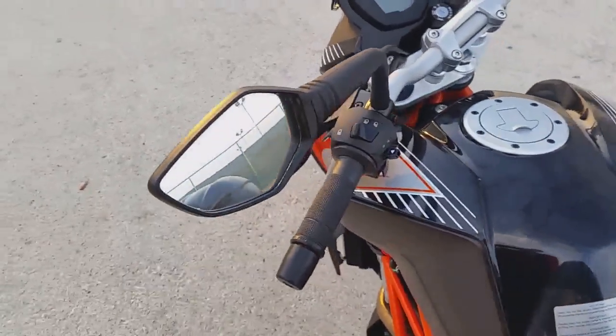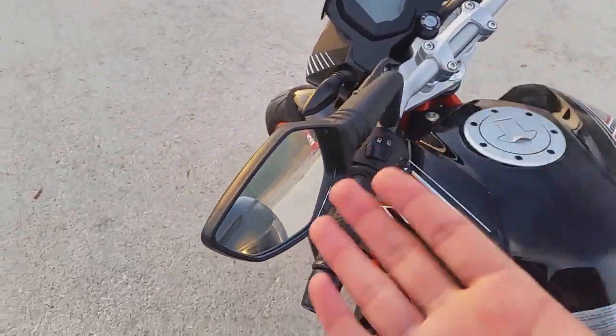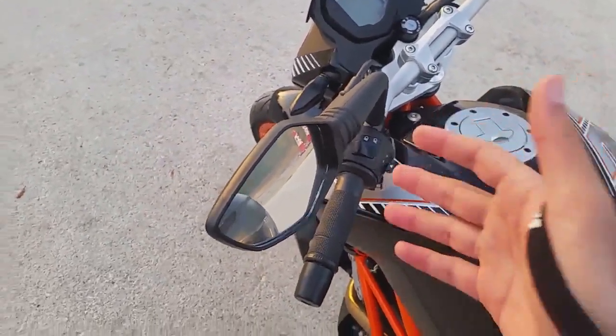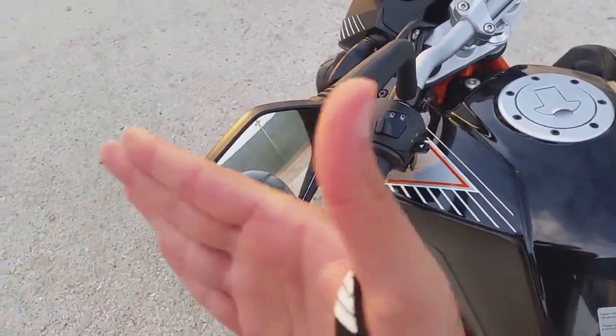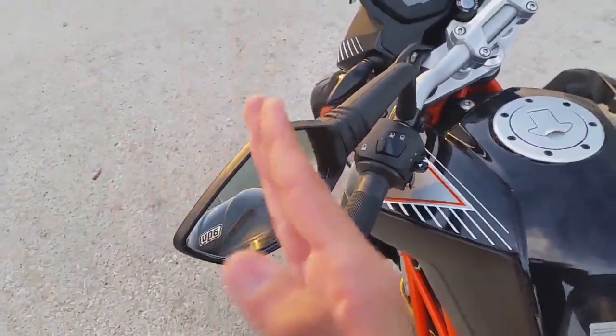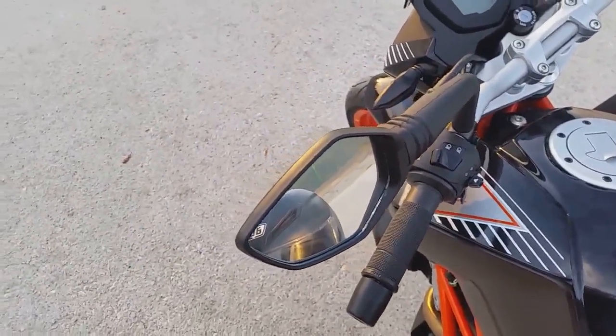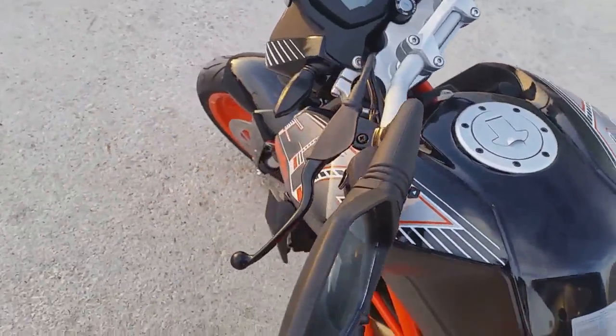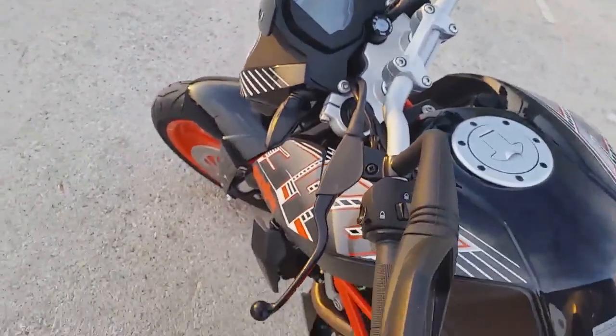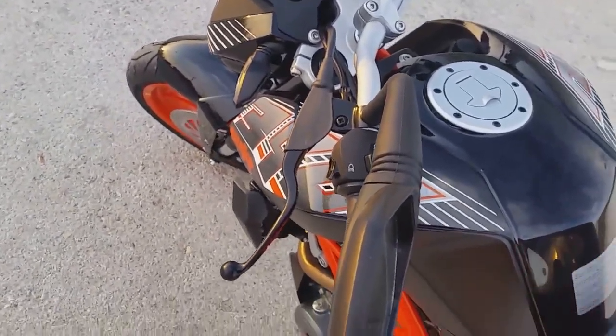Now, another thing I really liked about this bike is the mirrors. The mirrors are amazing. They come in a diamond shape, which helps you see your blind spot and see the lane on your left and your back. Whenever I look to the left, I trust the mirrors a bit more, which is not what they tell you, and you shouldn't. You should always look twice or three times before you change.